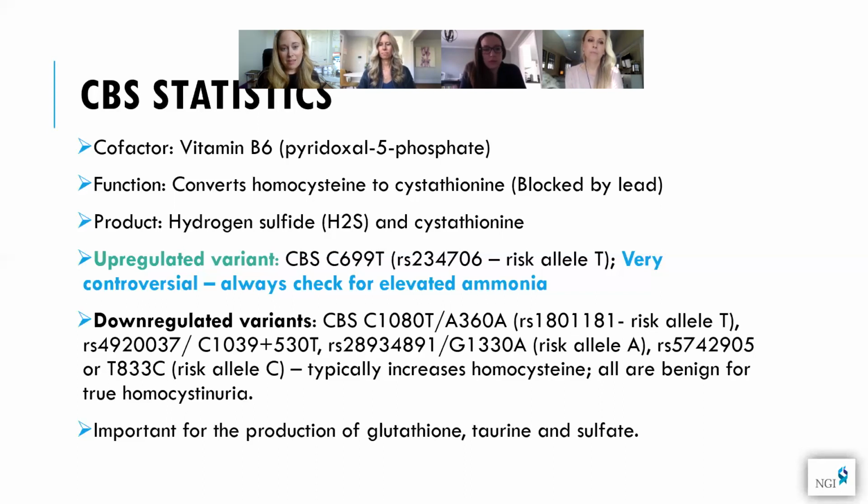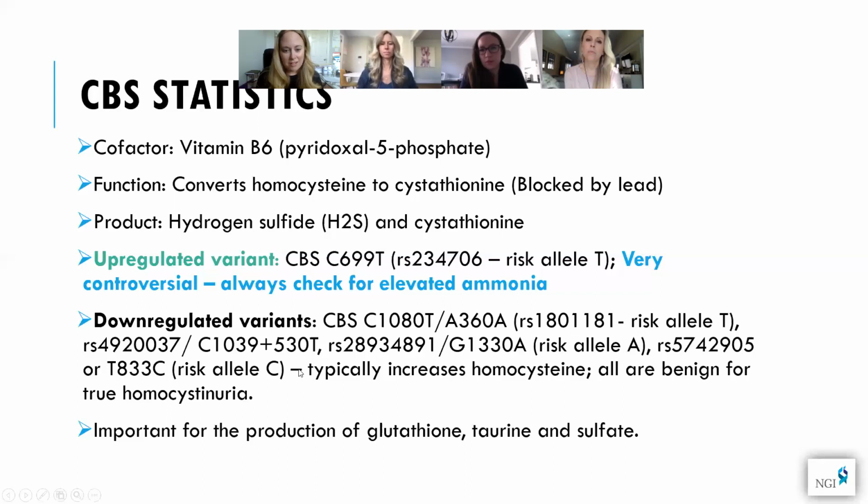One of the things that we'll talk about in just a minute is that vitamin B6 is also the conversion factor for glutamic acid decarboxylase, or GAD. It's going to drive the production of glutamate to GABA. While this could be a really good thing in some cases, it's also going to be driving the conversion from homocysteine to cystathionine, which is going to produce ammonia. So we have to be really, really careful as we try to balance things in the body, in terms of our cofactors.